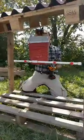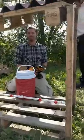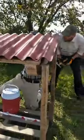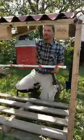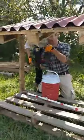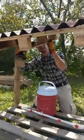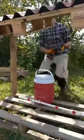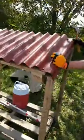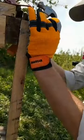Let's see how I want to hang this. For those of you that watched our build a chicken coop in an hour, you'll recognize this material from that. That's where this is coming from. What are you doing under there? Oh, I'm just trying to see how I want to hang this. There are lots of hanging possibilities. You want to do it like that? I think I'll do it right here. Oh, okay, cool. I'm actually gonna nail this.